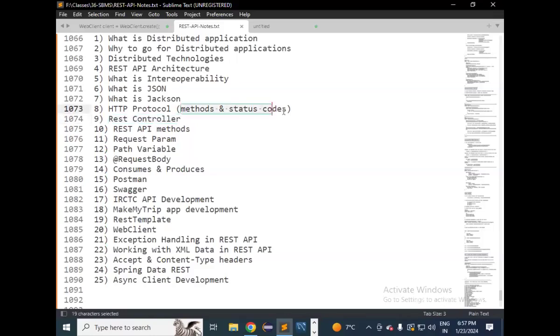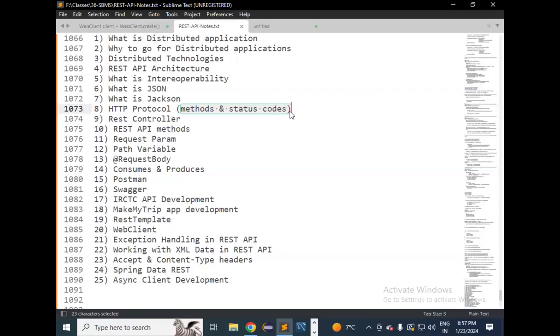If you have a REST controller, other applications can send requests to our application. HTTP protocol methods and status codes: 2xx category is success, 300 for redirection, 400 category for client error, 500 category is server error. As a developer, we need to customize the status code based on our requirement, sometimes 201, sometimes 204, 405, 406, 404, 400.